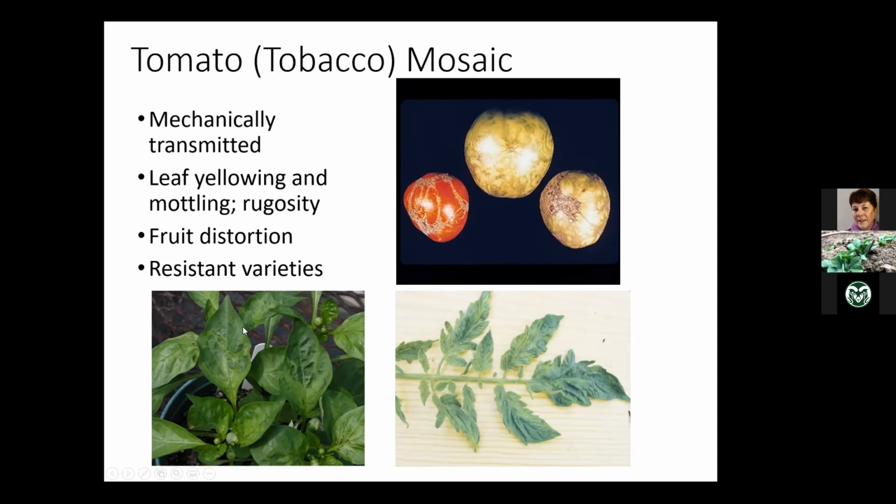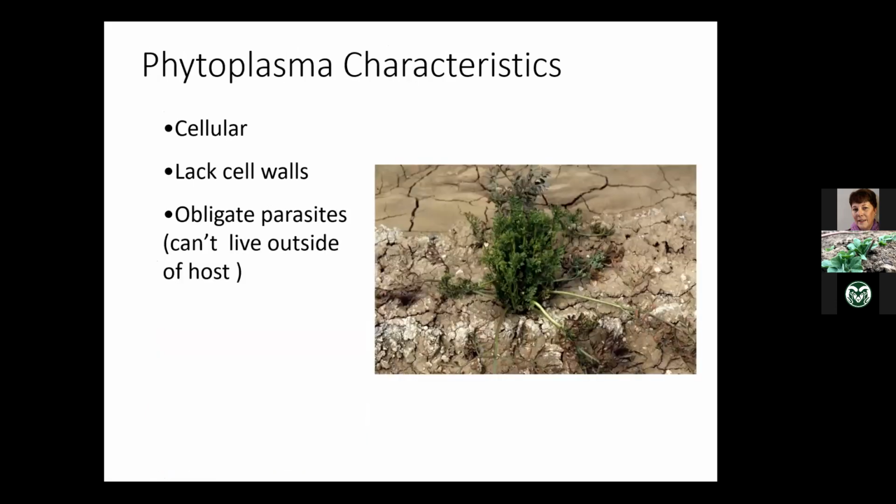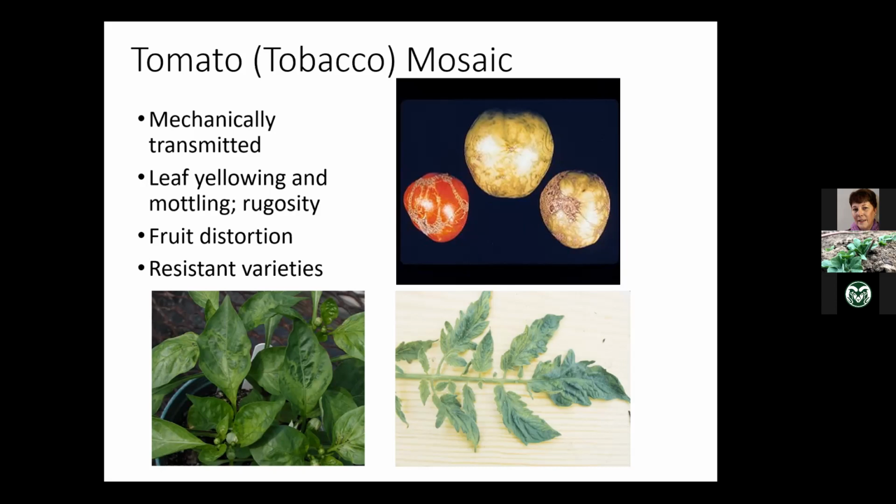Now, the reason I say that we can transmit this virus is because even if we touch a plant that has tobacco mosaic virus and we don't think we've done anything, all it takes is one cell to break and it's on your fingers. You don't know it, you can't see it, but you can touch another plant, break an epidermal cell, and that virus is transmitted just like that. So it's one of those things where we have to be very careful. Wearing gloves or changing gloves between plants can be helpful. Cleaning pruning equipment and washing our hands on a regular basis is really important as well for reducing the transmission of tobacco mosaic virus.